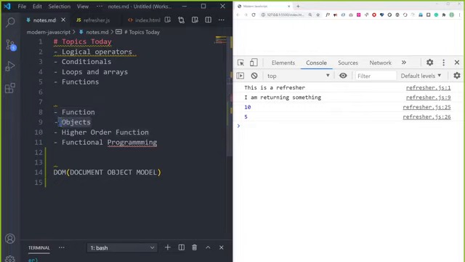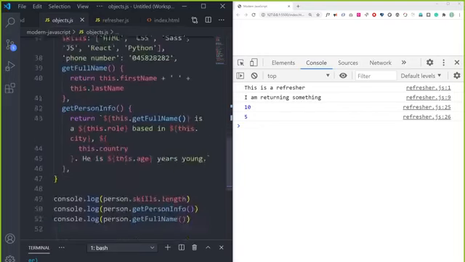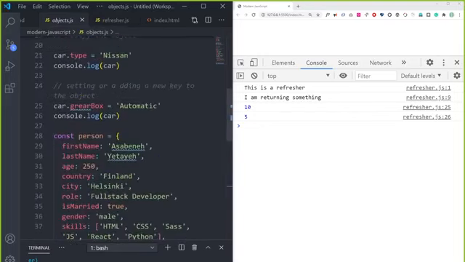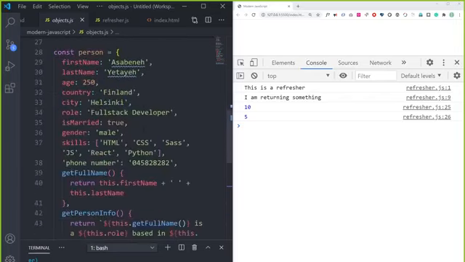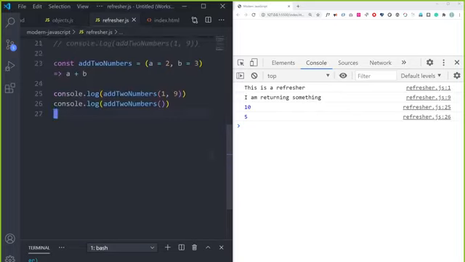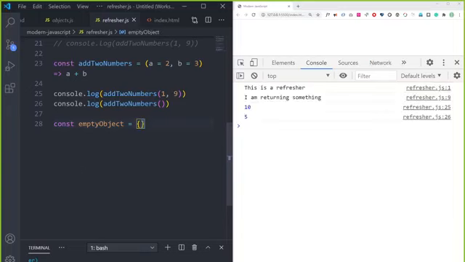Let us move on to, again, refreshing objects. Do you remember what we did with objects last week? Last week we did this one. I think it may take a long time to recap everything, but let's do it. So this is how you create an object. For instance, an empty object. This is an empty object, an object literal. If you console.log the empty object, it doesn't have anything.